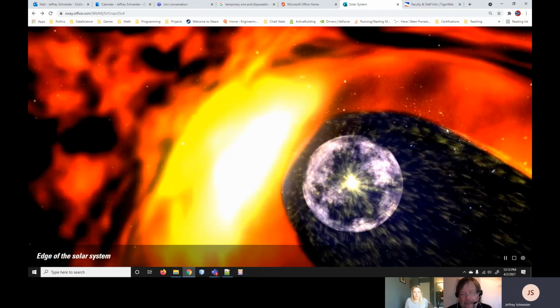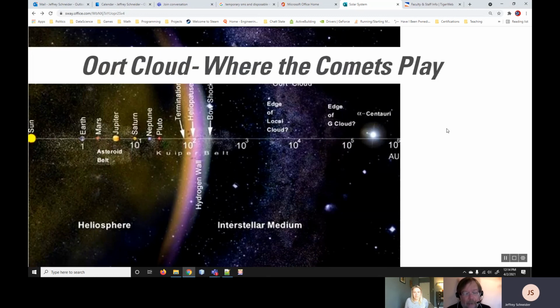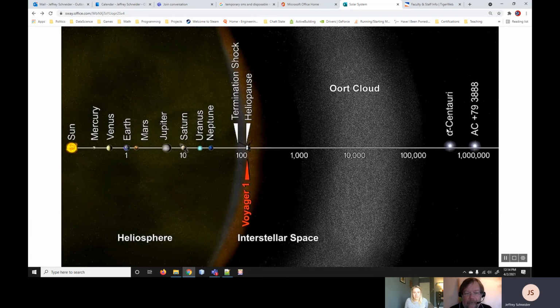There's a lot of heat and radiation out there past the heliopause, and that's how the Voyager knew it had left. Here's the Terminator, the heliopause, the bow shock, and then there's a hydrogen wall, and there's where Voyager is. And then the Oort cloud is where the comets hang out.